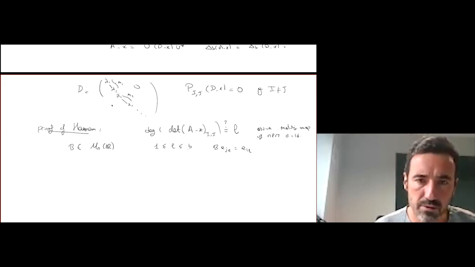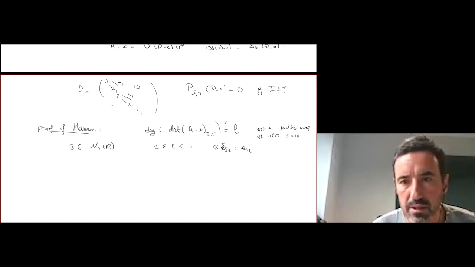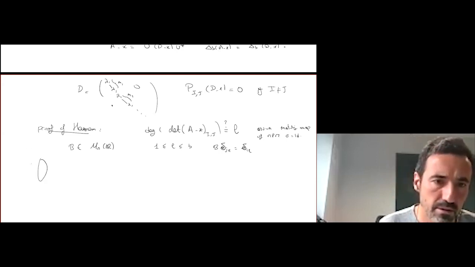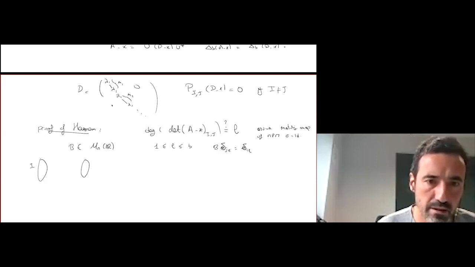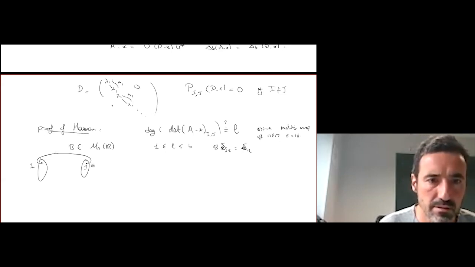And so you define a new matrix, which is a direct map. You send the vertex J_l to I_l. So here I have my set I, here I have my set J, and in the matrix B, you send J_l to I_l. So this is vertex J_l, and you send it, there is an arrow, to I_l.